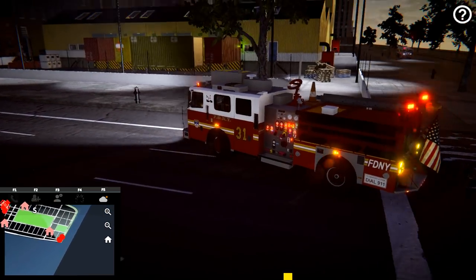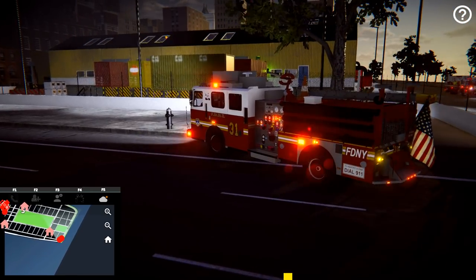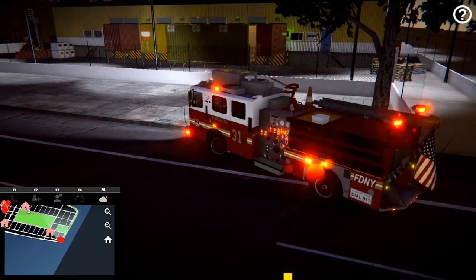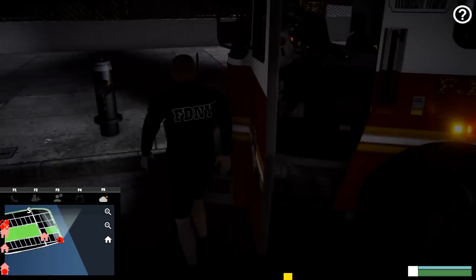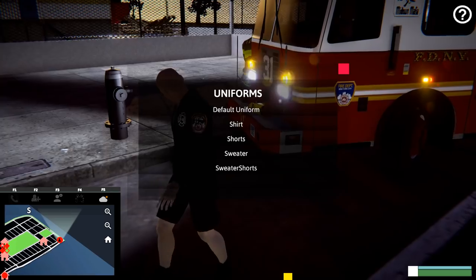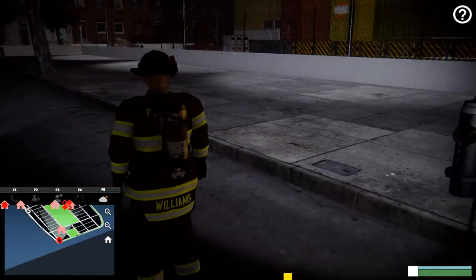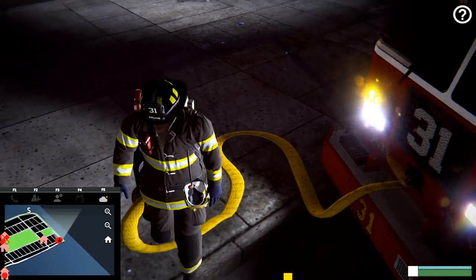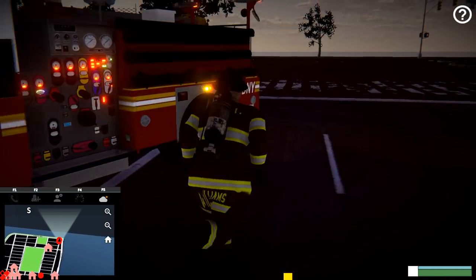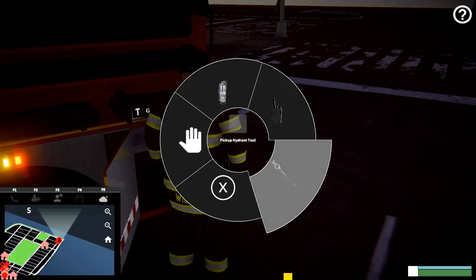Thirty one's on scene, assuming command. I got a commercial structure fire. We will not be utilizing the tower ladder on this operation. 31 will be interior one. Daz, go ahead and grab our irons, and I want you to force the door, please. It's going to be on one of those roll ups over there.